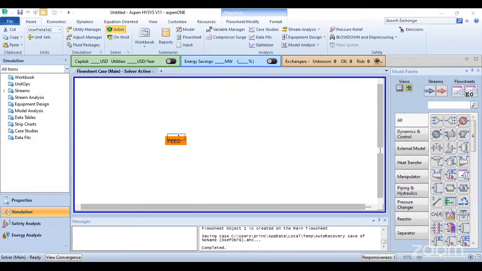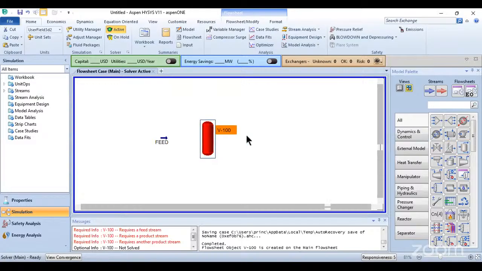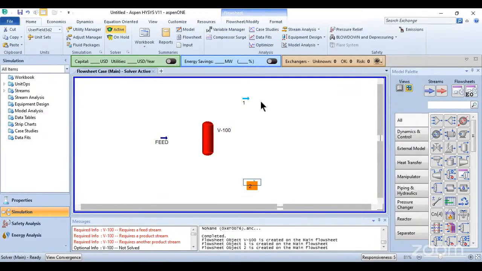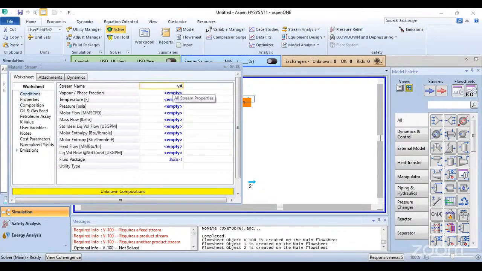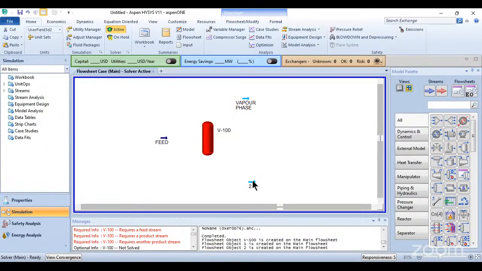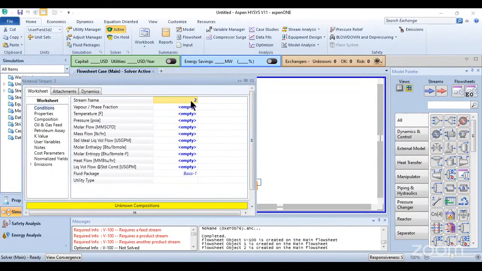Okay. So let's go further. So we have our feed. Our feed is being placed in a separator. This is our separator here. And we have the top and we have the bottom. This is a two-way separator. For this, I'm going to name it vapor phase, and then I will name this liquid.